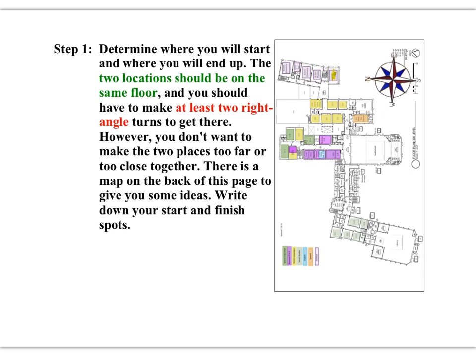Your lab includes a handy-dandy map of Glenbard West High School for your convenience. As far as making your trip, I'm going to set some restrictions for the lab. First is that you need to stay on the same floor, and the second is that your trip have at least 2 turns. These 2 turns need to be right angle turns, so no 30 degree or 60 degree, or any other degree other than 90 degrees. It's not that we don't have techniques to do that, but for this introductory lab, we want to keep everything as simple as possible for your understanding. So make the turns 2 right angle turns or more.